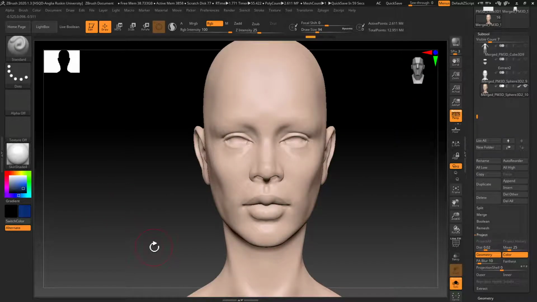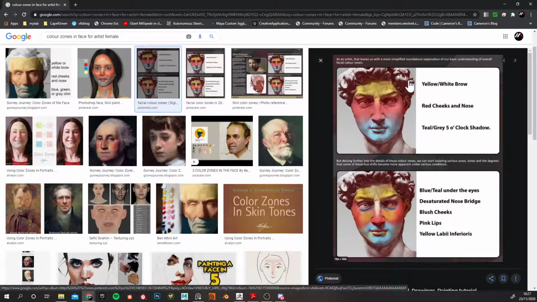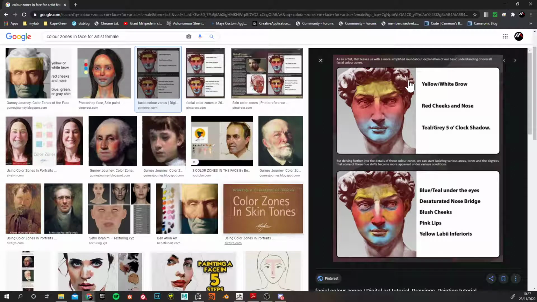Okay, so we can go back to the reference. Let me show you here quickly. To the reference and talking about this, and then just trying to implement this the best we can. Again, this is just an example. Your character is stylized and has some colors, because you have painted something before. It's the same. I'm just going to show you how to paint it in 3D, but it's the same as when you were painting in Photoshop or any painting package. Okay. So we're going to go through sort of this.